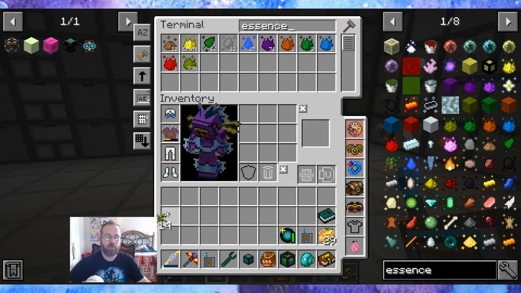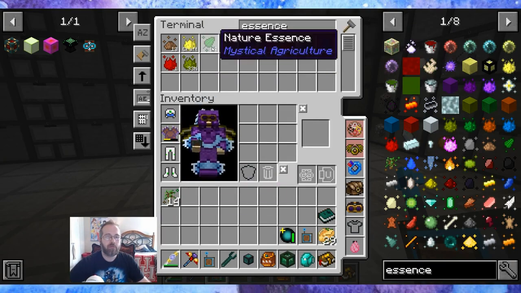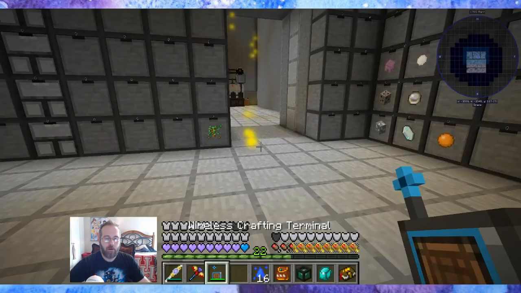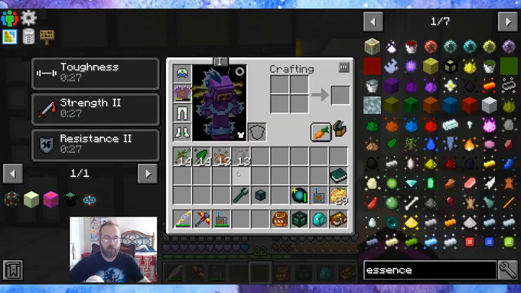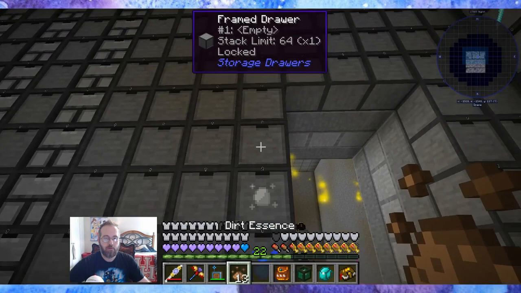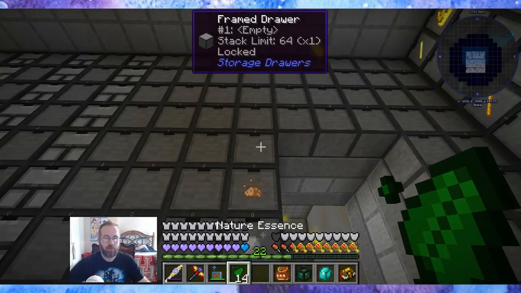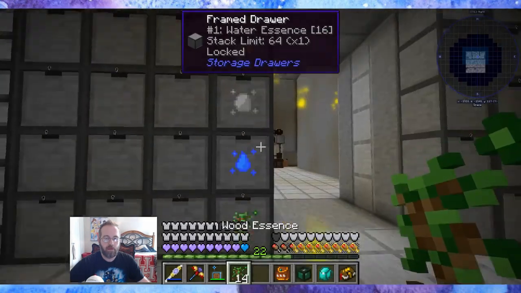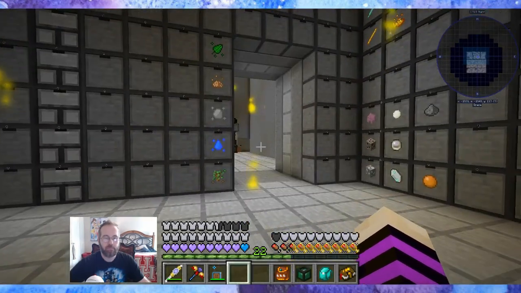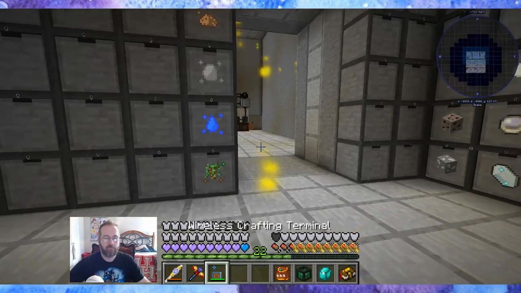So wood and nature and dirt and stone. Did we do four? And water. There we go. Water. Let me put you in drawers. Earth. Dirt. Nature. And I already made wood. I forgot about that. So that's those. Nice. Mystical agriculture.